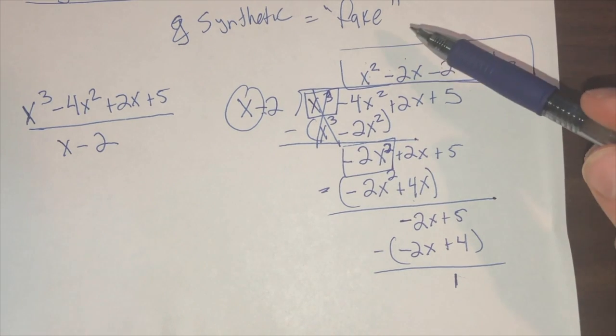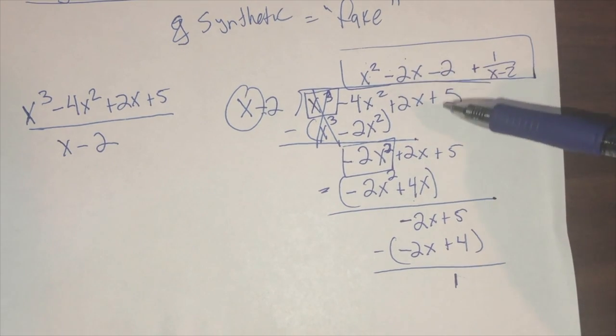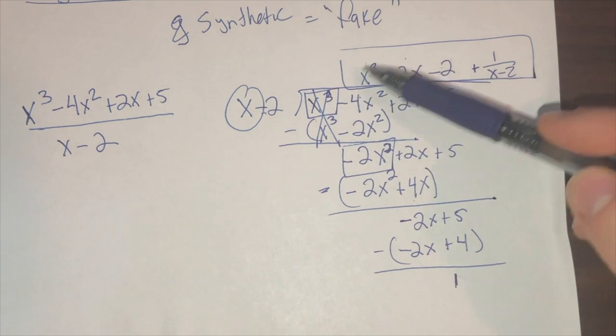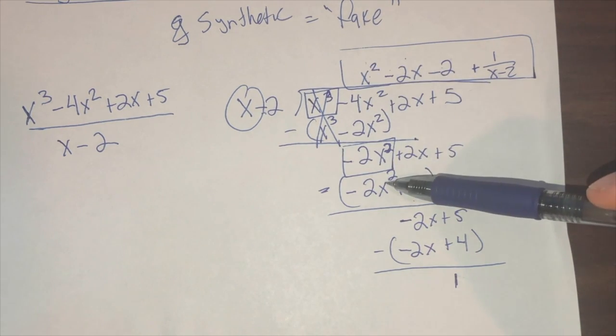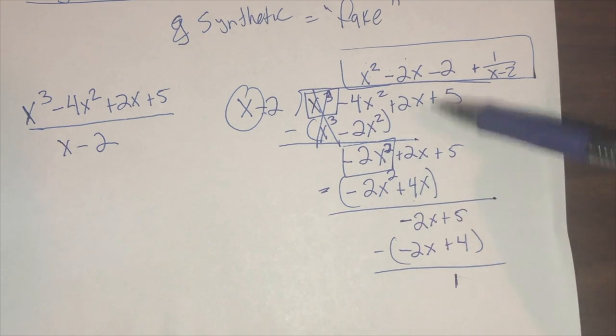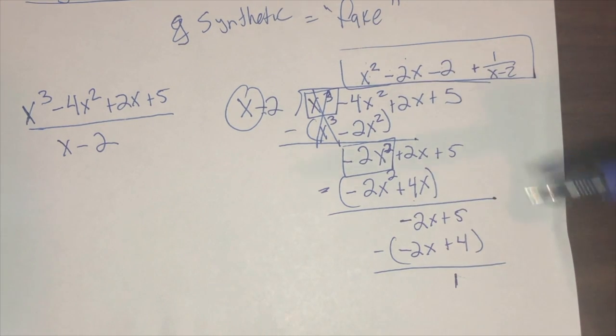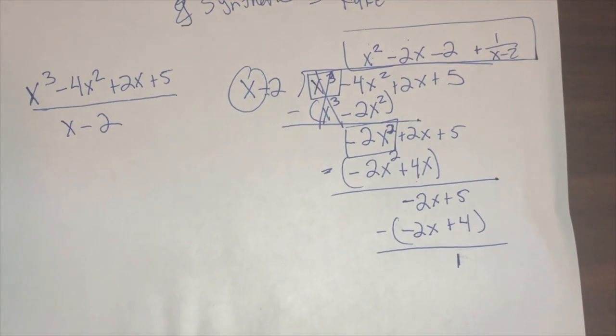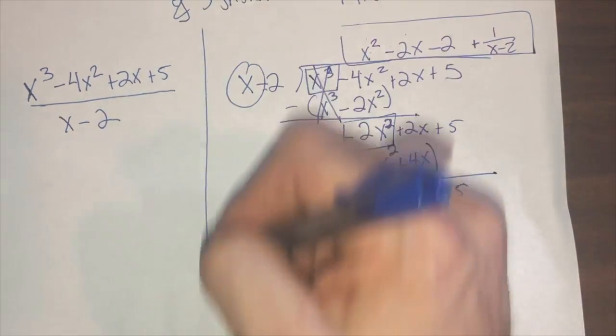But what you might have noticed is that most of this comes down to the coefficients. Noticing where's the 1? There's a 1 here, there's a 1 here. 2 and 2. So what if we could take this process and boil it down to just the coefficients? That is what we do when we're talking about synthetic division. So now I'm going to show you, and let's box this off.